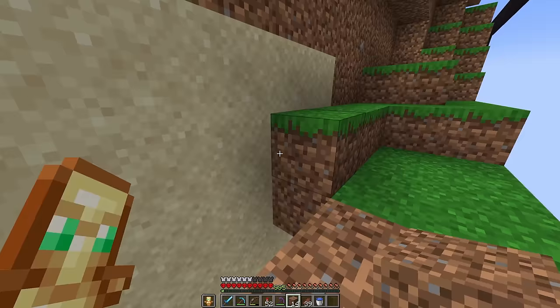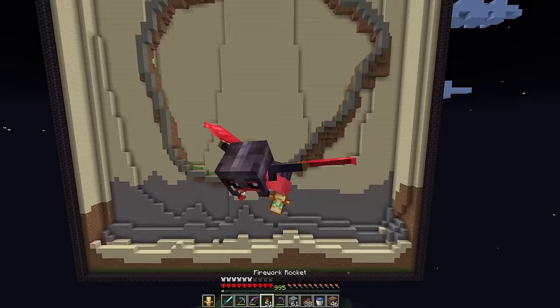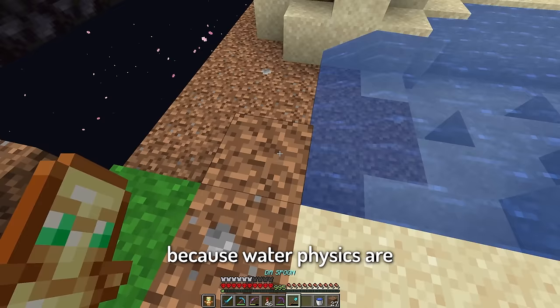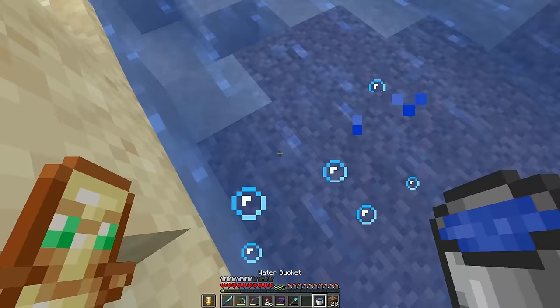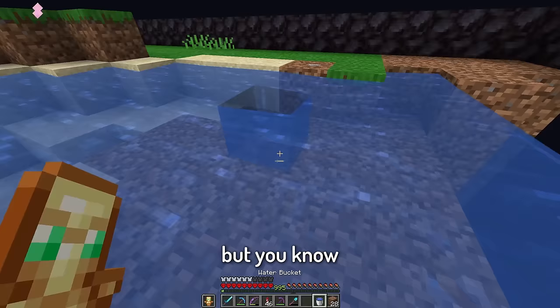The actual island is going to be about 25 to 35 blocks in radius, just like that. And boom, there's the island. Well, the outline of the island at least. Still got to do the middle part. Okay, this part is really tricky because water physics are mad confusing in this game, so I got to be extremely careful. Otherwise, I could ruin this in a matter of seconds. All right, I'm just going to start placing water around kind of randomly, and we'll see what happens. I don't know if this is going to work or not, but you know, who knows?